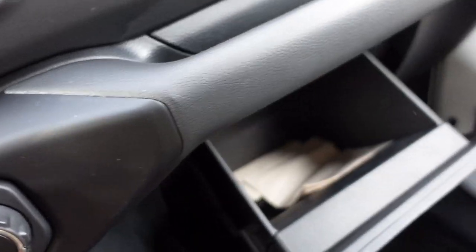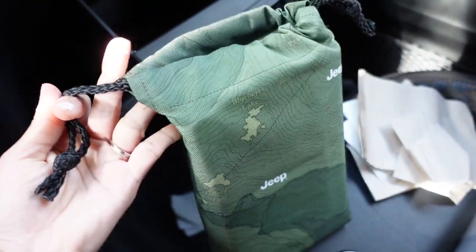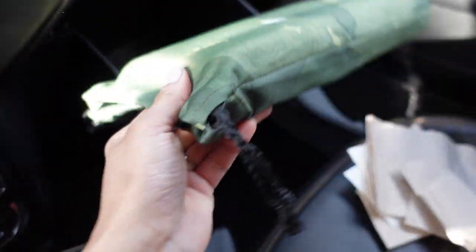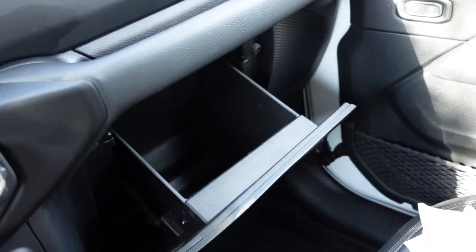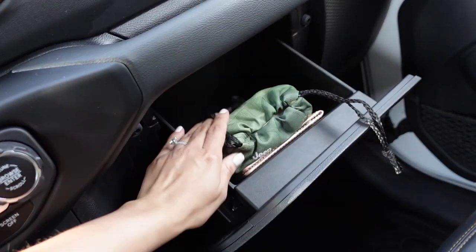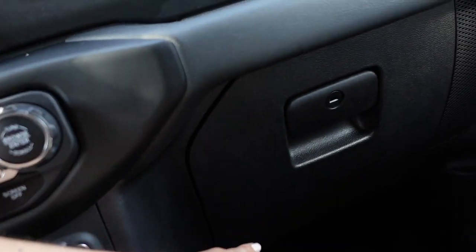I just got a car wash and vacuumed the inside really quickly — it wasn't too much. Now I'm going to put all the stuff I got on Amazon in my car. First is the registration and insurance card holder. I'll take out the old one, which is just from one of my old cars — a Nissan one. I'm putting my registration in here, and I also have spare napkins, a little Jeep user manual. It closes with the magnet — perfect.